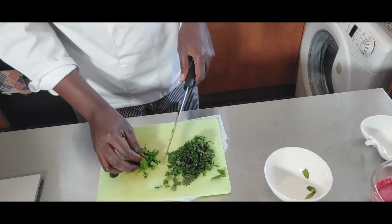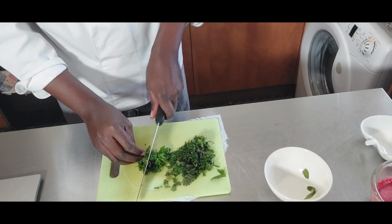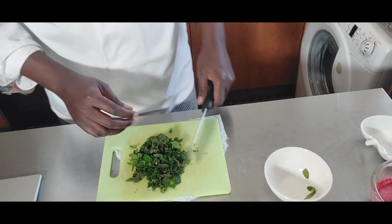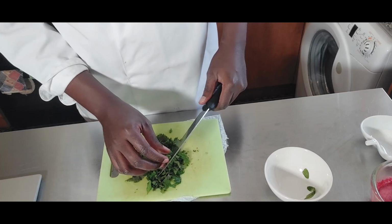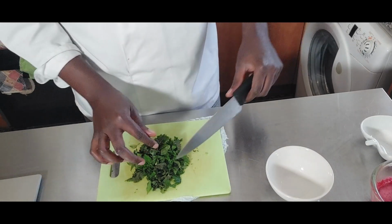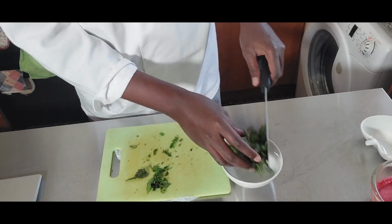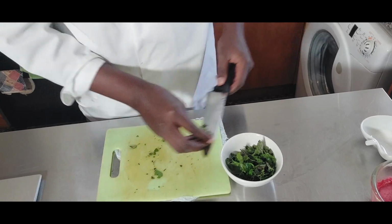Now our ground elder. And again, the ground elder is even more tender. So we want to make it almost chunky. We need to see it in the soup. We don't want it to be lost. And remember, it's going to be in a red-based soup. So the larger the greenery, the better. Yes? So you get that nice greenish red contrast. And the good thing is, because the bread will be partly green, it's good to have another color to add contrast to it. So we now put this here.